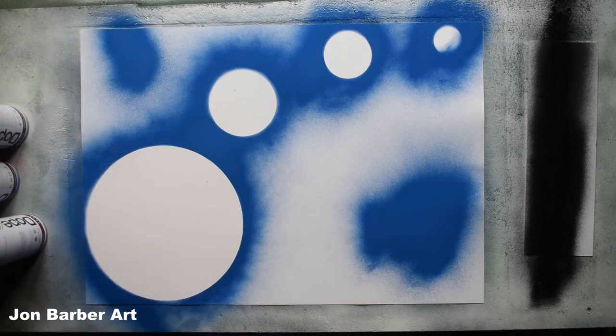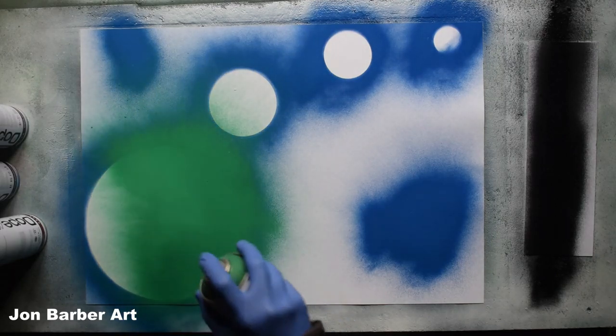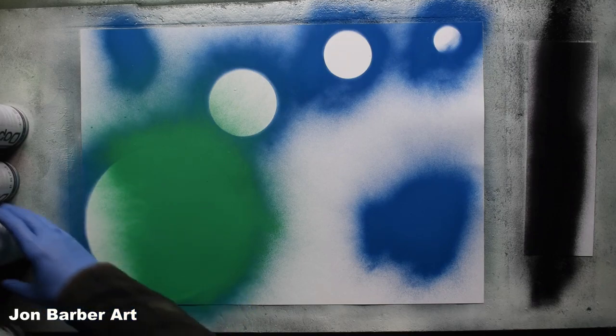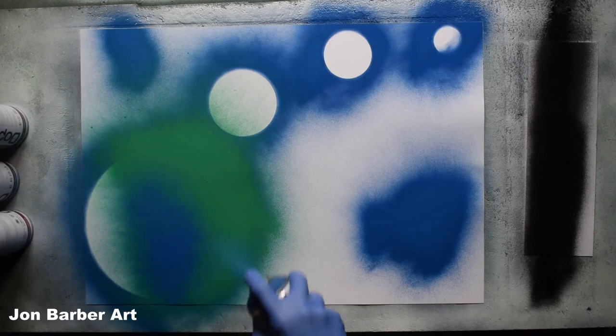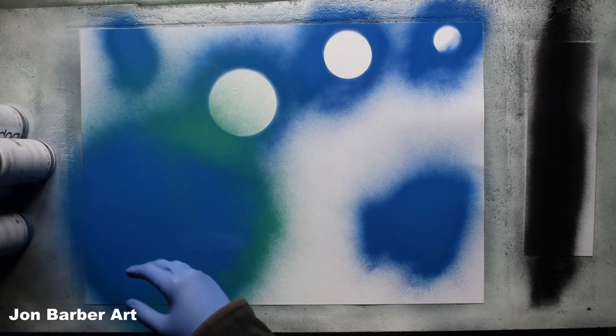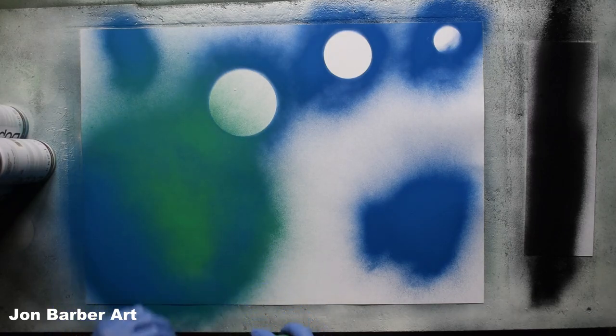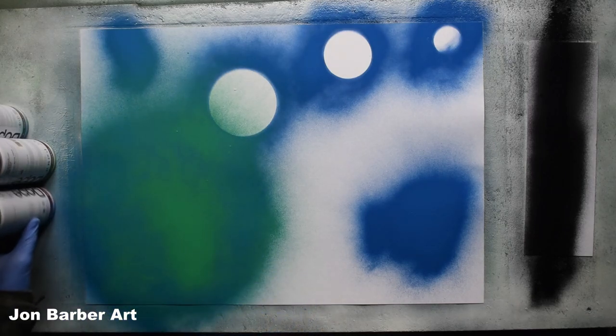So get the green first, pull some paint through. Yeah, loads of paint come out of these. So I'll be pressing the cap as light as I can for this painting. See, with the fat cap, see how fast it fills the area up with paint. Don't need to press it that hard, because if you press it too hard, you'll have a lot of paint in one spot and it'll start pooling.